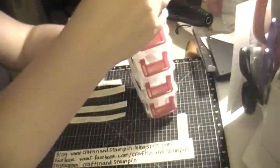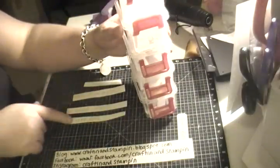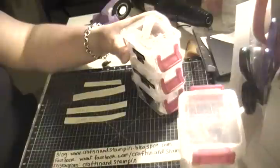Now, also, just so you know, as far as Project Life goes, I will be using my Jade and my blush kit because that's technically Project Life. So that kind of goes with it, and because I'm still relatively new at Project Life, I kind of want to stick with those. So these are just additional papers that I can use.